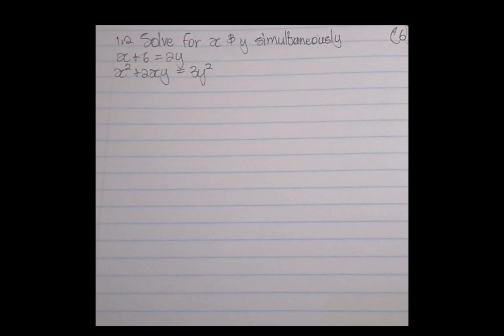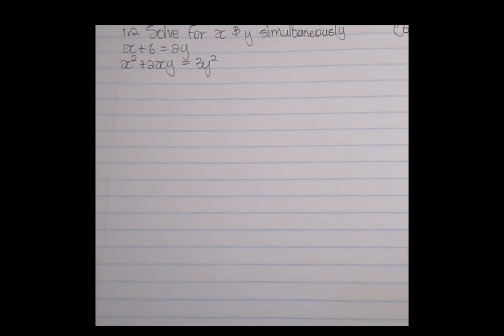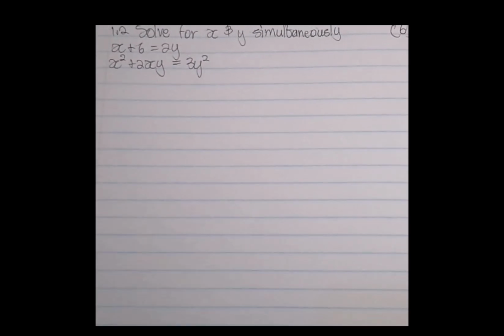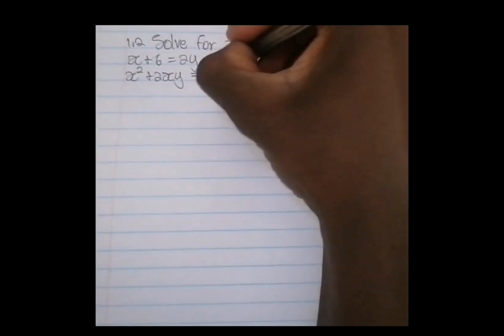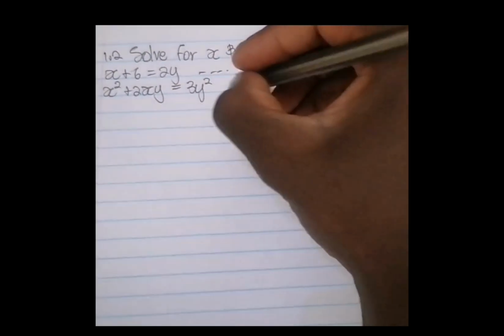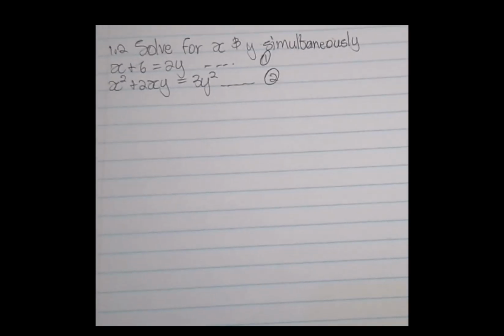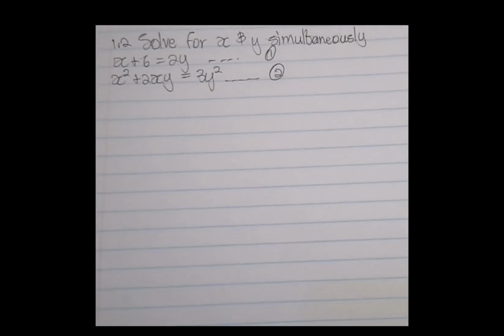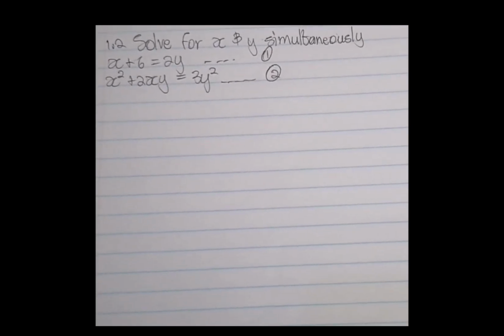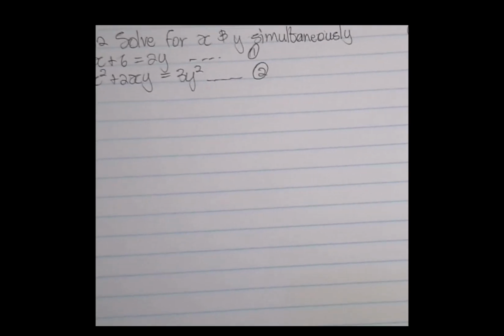Now, you will group these equations and say which one is equation 1 and which one is equation 2. I always like to say the simplest one will be equation 1. So you'll say equation 1, and the more complex one will be equation 2. Now you're going to create equation 3 out of these equations. There's no way that you go ahead and make equation 3 out of this quadratic equation, or else you'll be confused with what you need to do from there. So you always make your third equation out of your first and simplest equation.